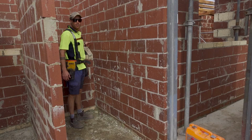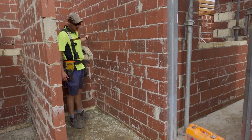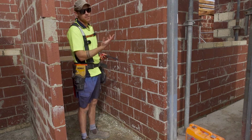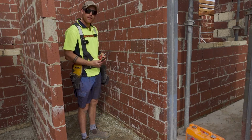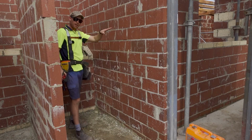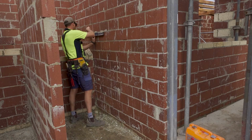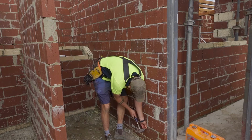We've got our line here, but we just need a top height for this step here. A lot of different ways we can do this. It's eight rises, so let's just times our rise by eight. 1374, and I'm gonna level that across. Now we can ping a line.